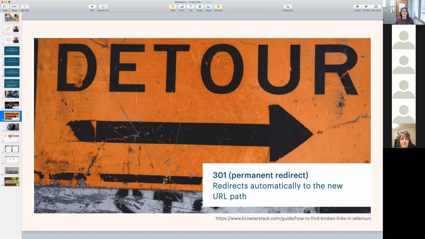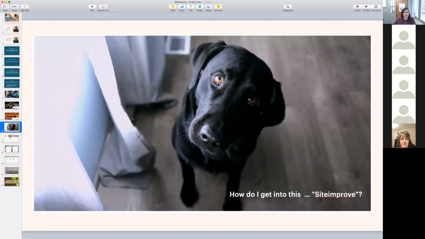This also happens if you might have, let's say, 2 web pages and they're pretty small, there's similar content on them, and you decide that you want to merge them into one. So when you do that, the one that you decided to merge in, we're going to redirect automatically to the new page. And so that would pose a 301 error.